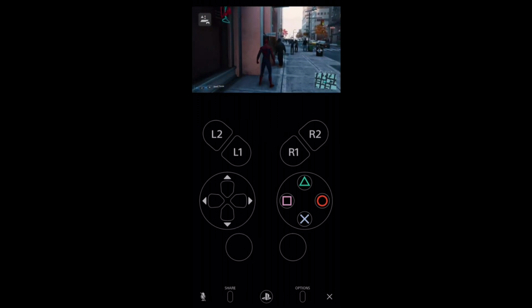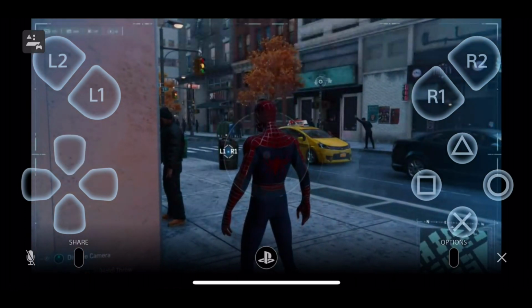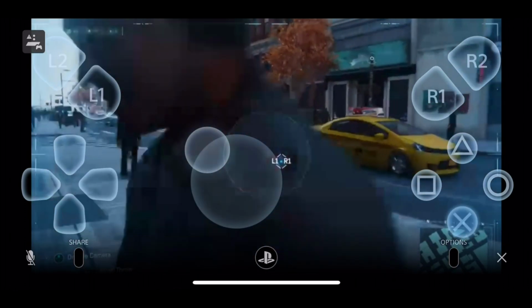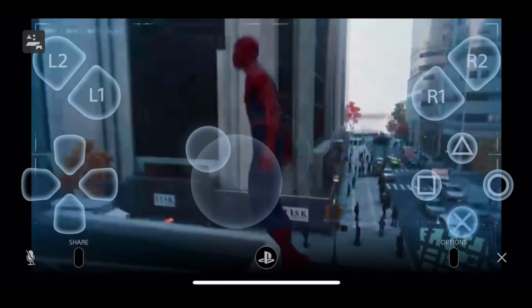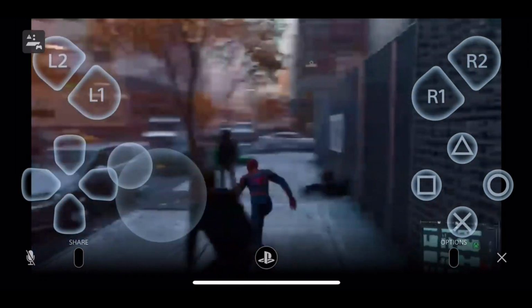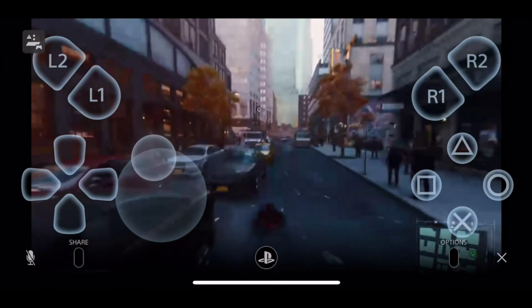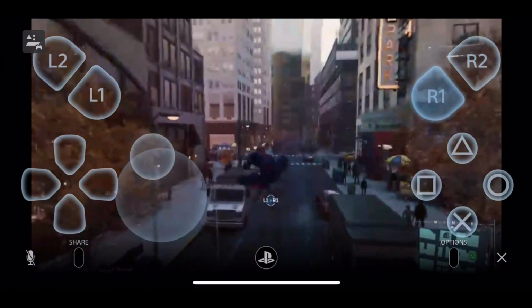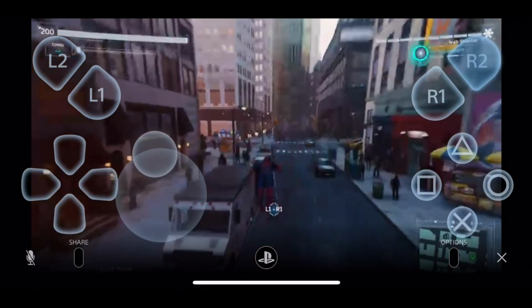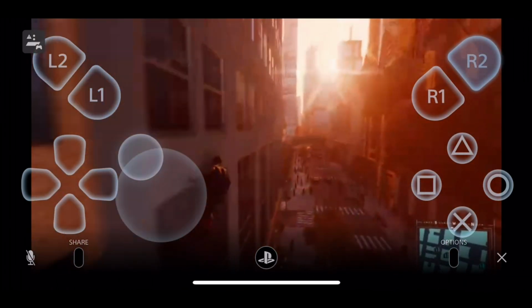I wouldn't even say that's quite playable. But let's make it a bigger screen so I can have a better handle on things. It's kind of a complex thing, and you have to relearn how to control a game, moving from controller to actual touch screen, because it's a whole different experience. Swinging along. I think it just takes more time to really get a hold of.